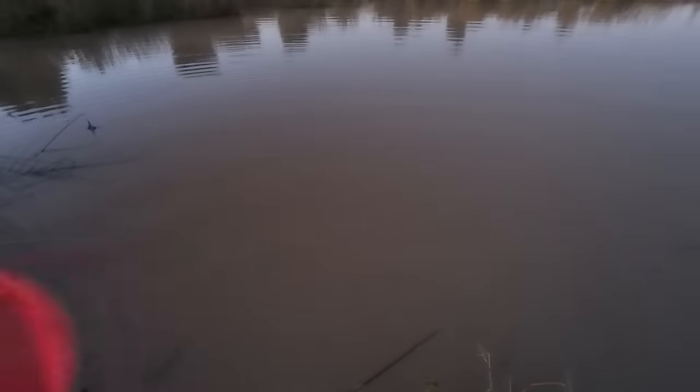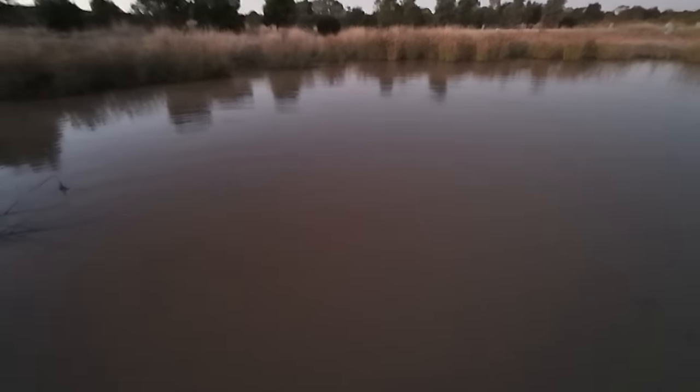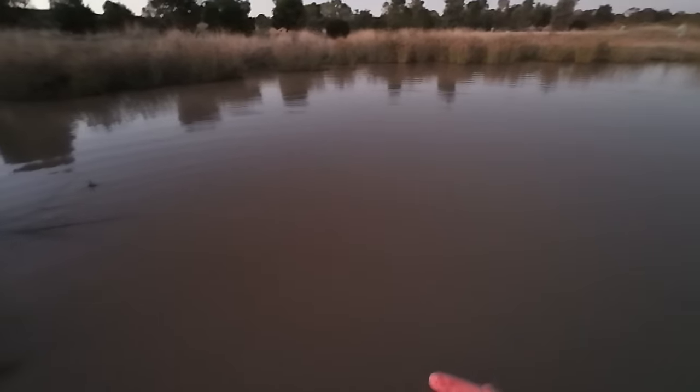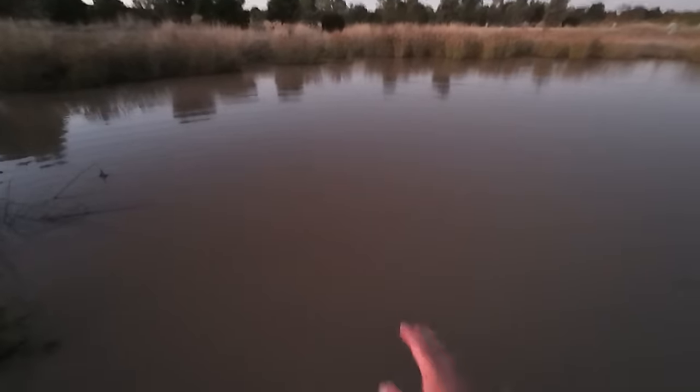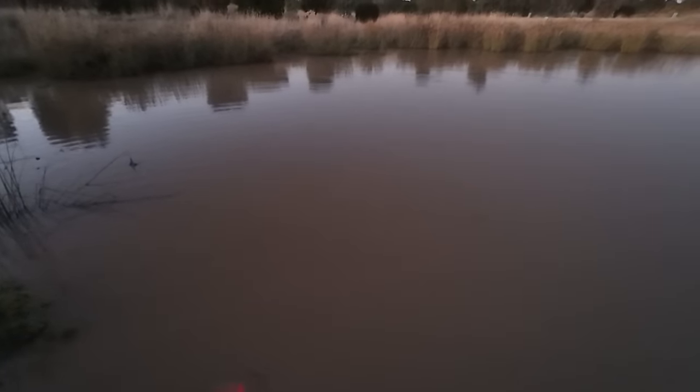Well, this has been successful. I've got to admit I thought I would have caught a lot more, but I'm not surprised they're a little bit slow just because of all the rain we've had. I think there's a lot of fresh water in here and fresh water usually slows them down, but usually only for a little while. Give it another four or five weeks and I reckon they'll come back on the bite again later in summer, provided we don't get too much more rain. Thank you all very much for watching.